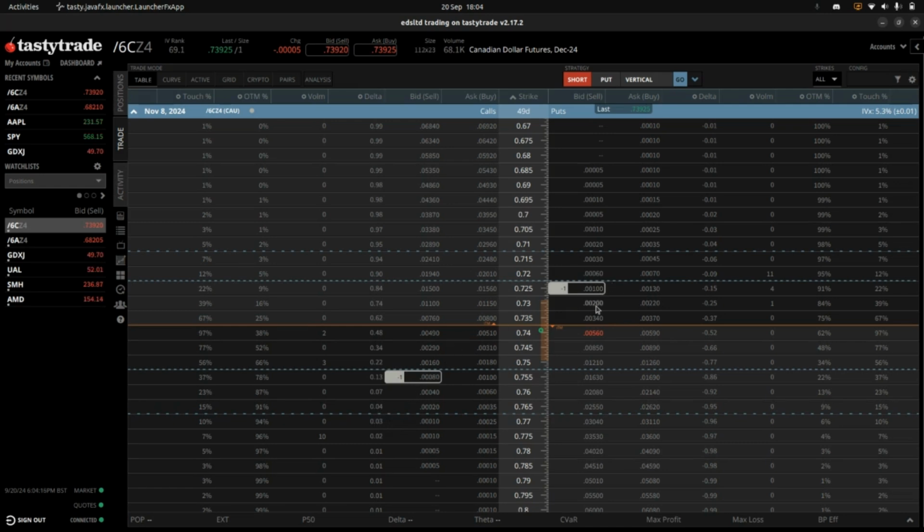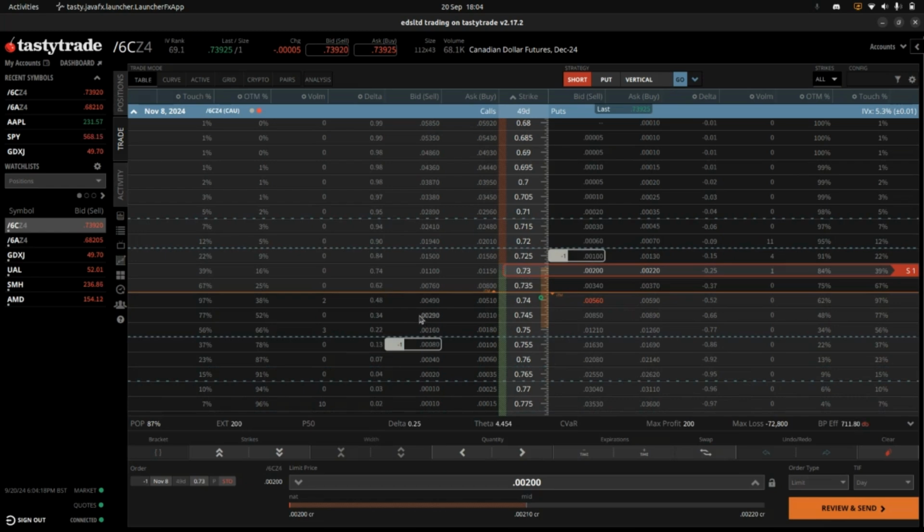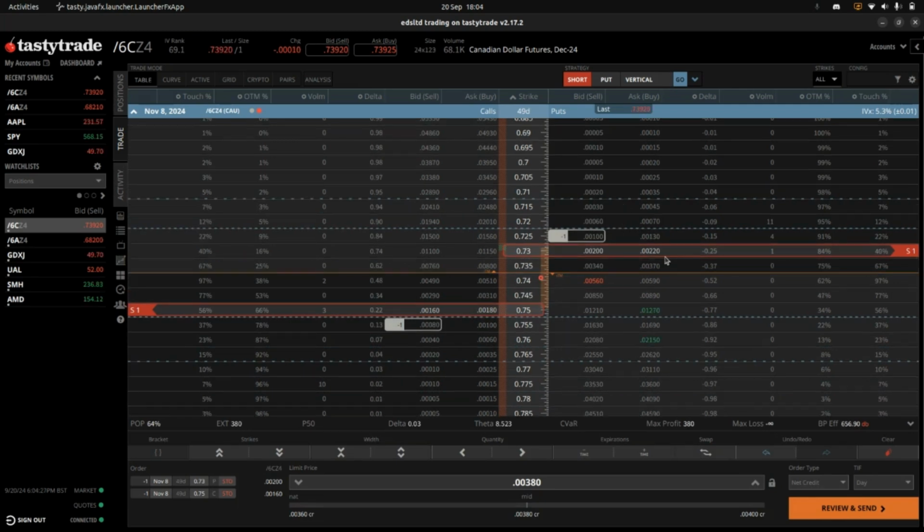We are going to be slightly more aggressive on this position. The position that we put on yesterday was slightly more conservative. We are going to be slightly more aggressive with this position, and we're just going to really highlight the effects of SPAN margin and how capital efficient you can be with futures. So keep in mind now, this is a naked position. This is a naked strangle. There's 22 deltas on the call side and 25 deltas on the put side, so we're trying to be as delta neutral as we can.